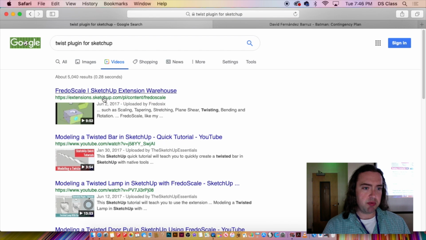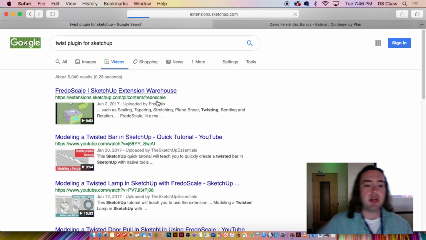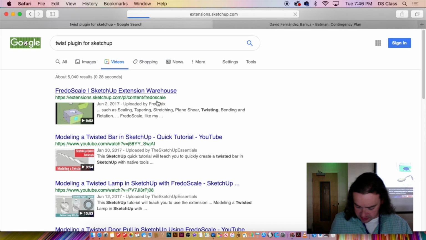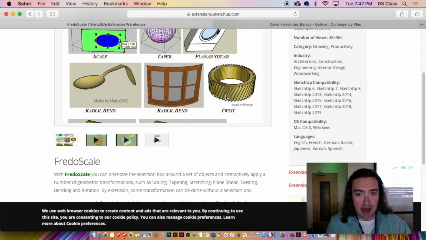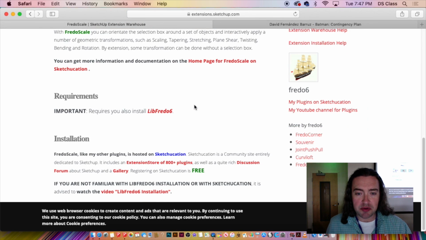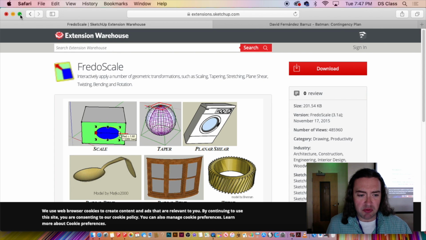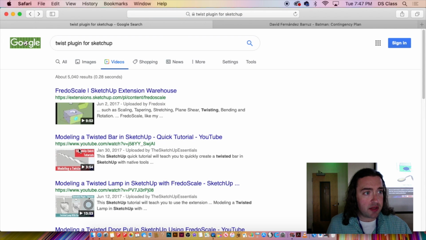So there's some twist plugins. I've actually used one of these. You can do this. Yes, this is what you'd have to get, but this doesn't come out of the box. This is an add-on that you have to get. So I actually have this at home, and that's what they used here. So yeah, this would be for you. Really? Okay. Yeah, I think so.